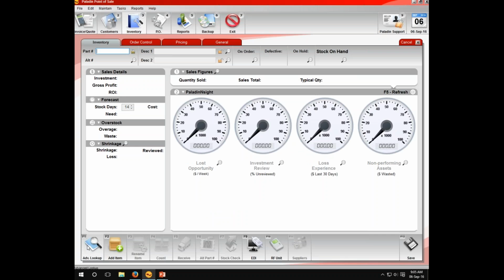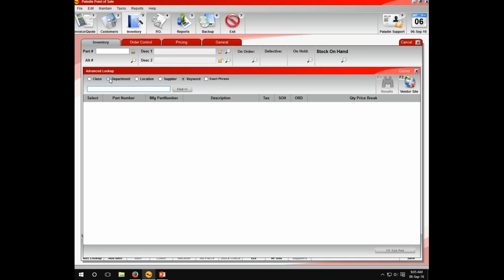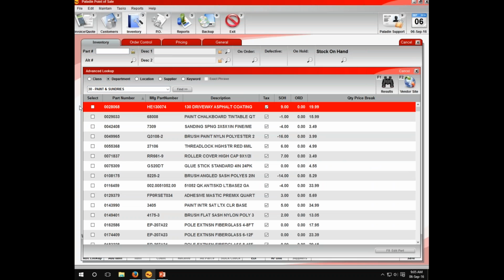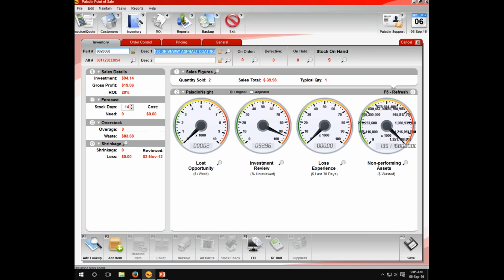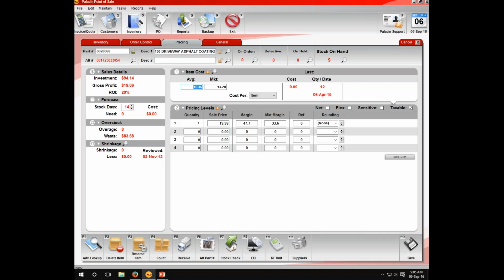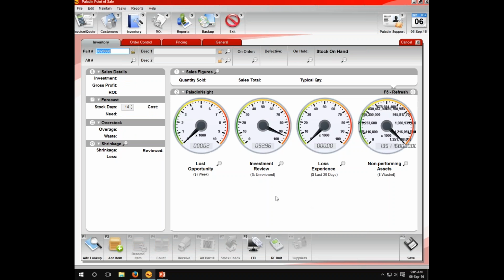All right, so we're in the inventory module, and I'm going to go ahead and just look up an item real quick. And again, in the inventory module, the pricing tab, that net box here, that is going to prevent certain inventory items from receiving any sort of discount. So despite the fact that it may be a part of a pricing plan or a sale, but you don't want it to have discounts for whatever reason, you simply hit this net checkbox, and that will do the trick for you. And then, of course, you hit F12 or hit the Save button.